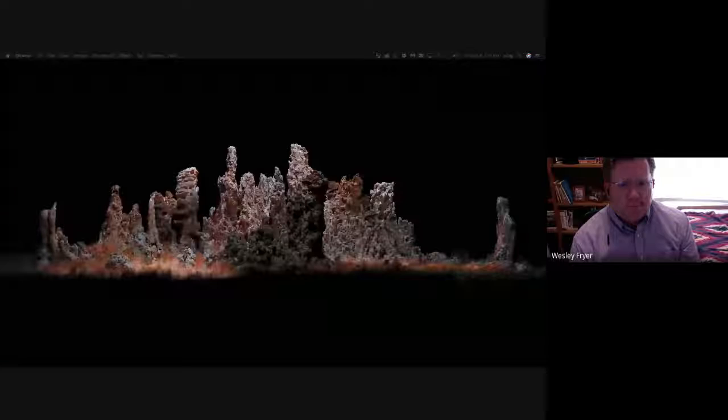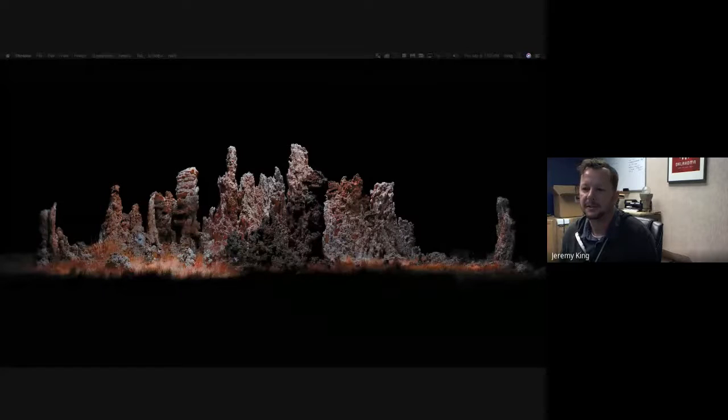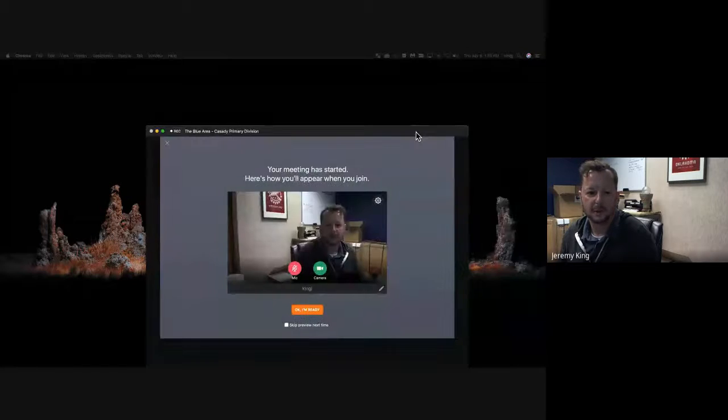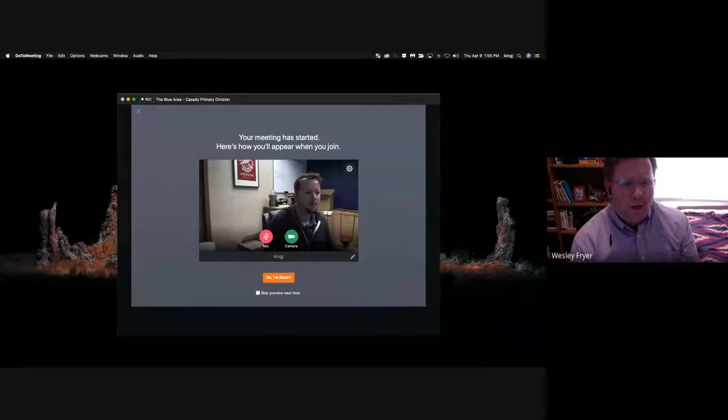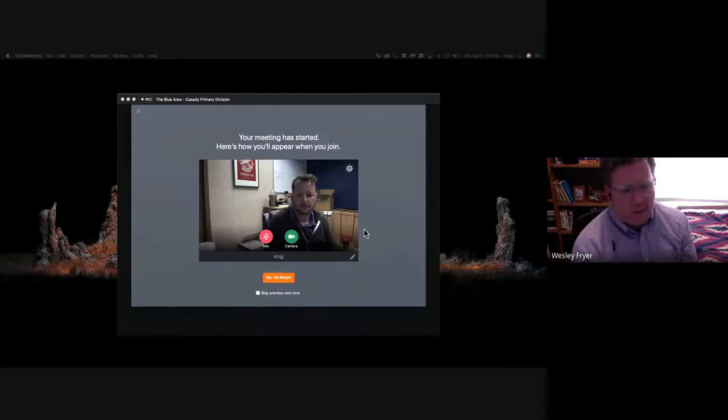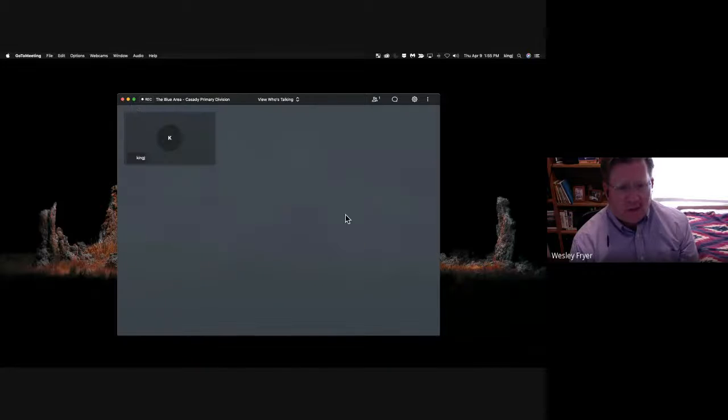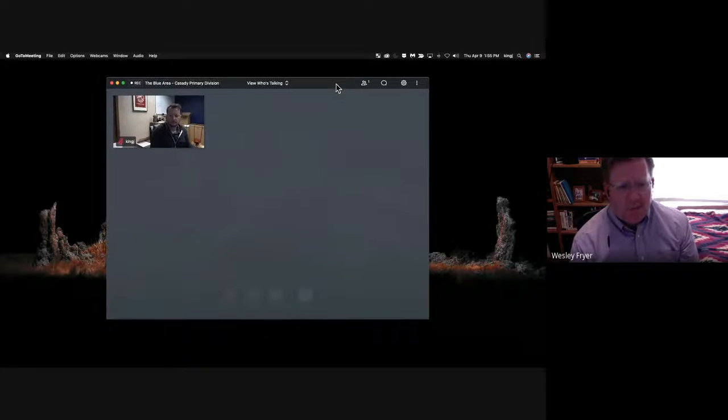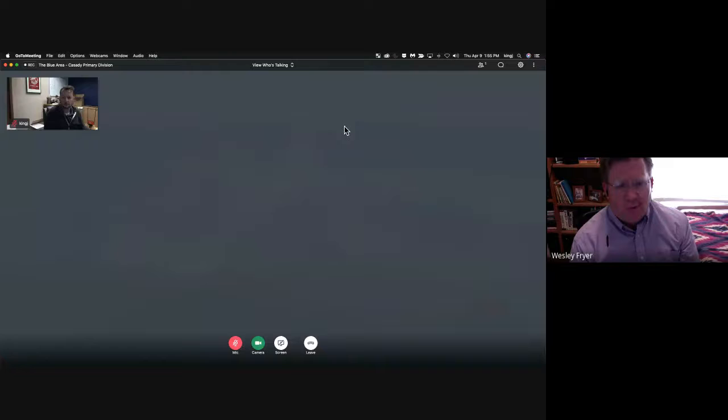Jeremy's got the command center there with several different screens. Okay, so you should see, I'm going to drag this window over. Can you guys see that? Great. So this is once you click start and you have the GoToMeeting ready to go, you just click, OK, I'm ready. And now, as an organizer, you have just opened up the room for other people to join.